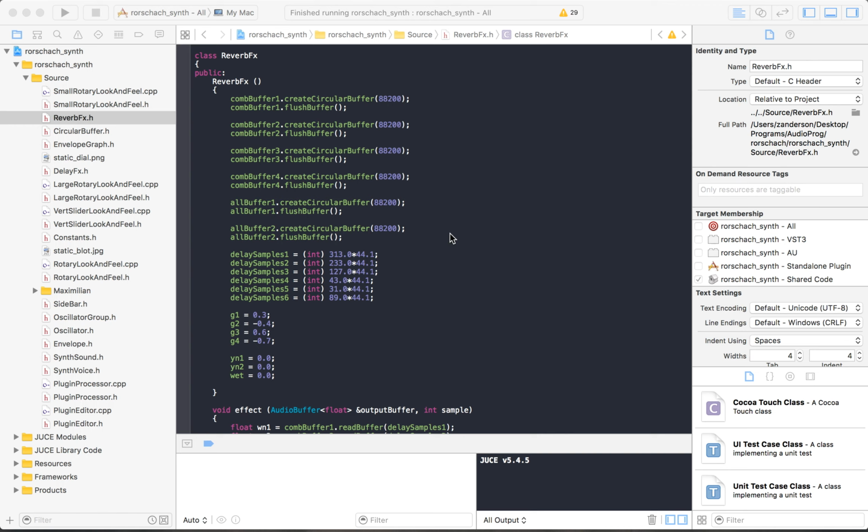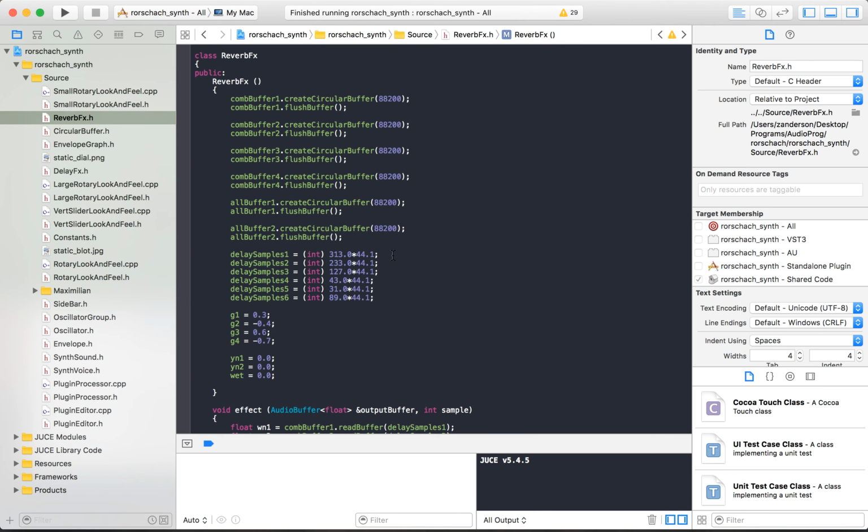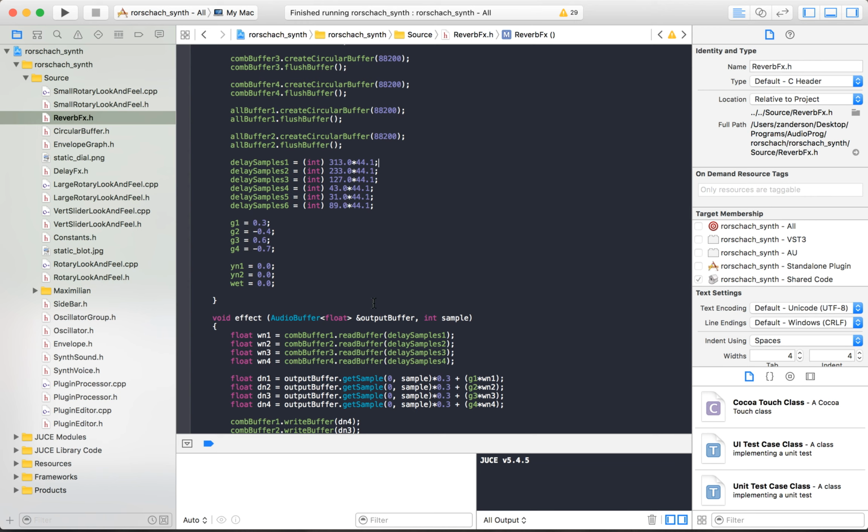Okay, so this week I added my reverb effect that I've been working on in my own little smaller side repo into the main synth app, and there were a couple small changes. One is I've changed all the delay times on the reverb to be prime numbers, and that's to avoid the echoes overlapping each other and adding to each other in a way that's going to make these large swells of feedback that are not really comfortable to listen to, especially with headphones on. And so that kind of solves that problem.